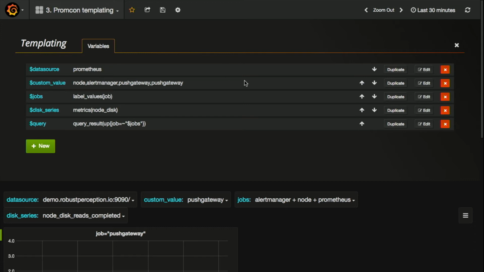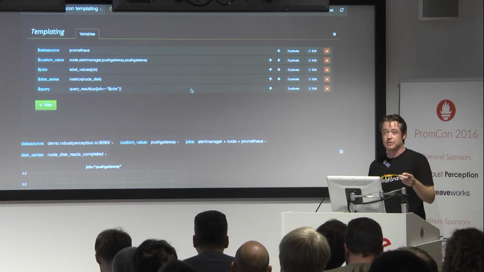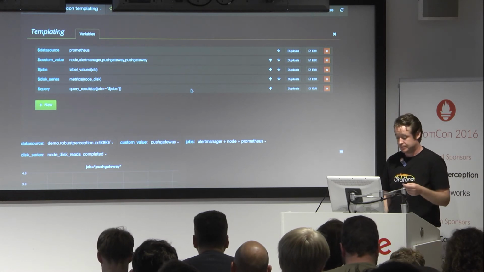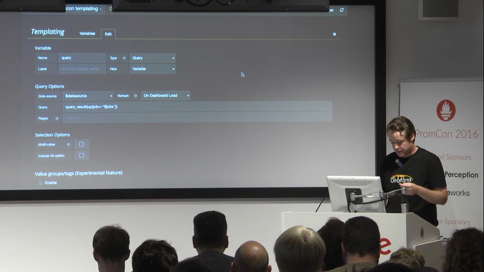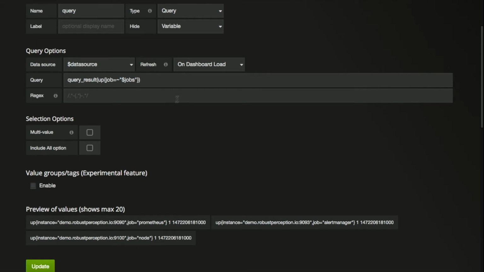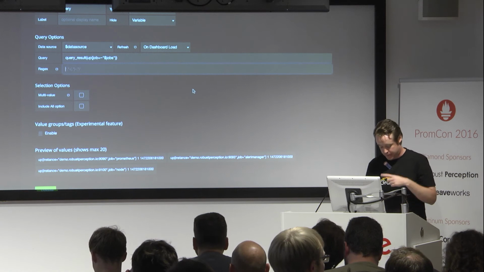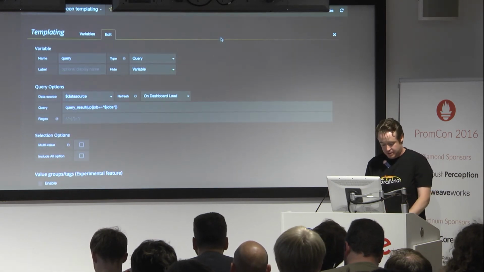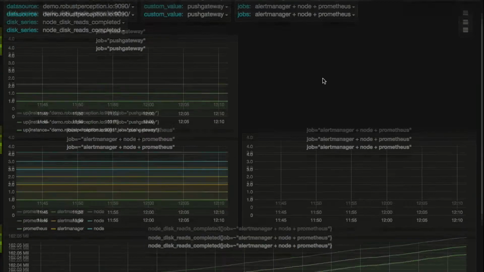So let's see if I covered all the cases. The last case I couldn't make up a real example of, but you could also create template variables containing results from Prometheus queries. So in this case, we will query for time series matching this query, and we will get this result. And we can use some regex matching to get whatever you want for this specific templating. I couldn't figure something out with the demo data that's provided by Brian, but I bet you guys can find some good use for it.